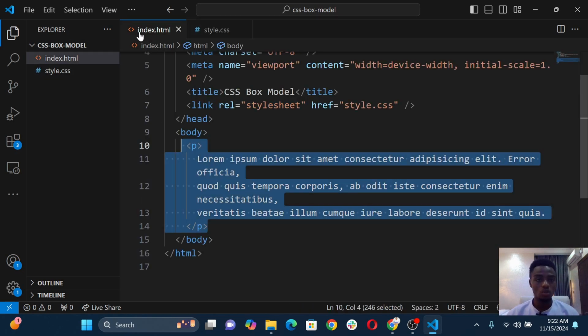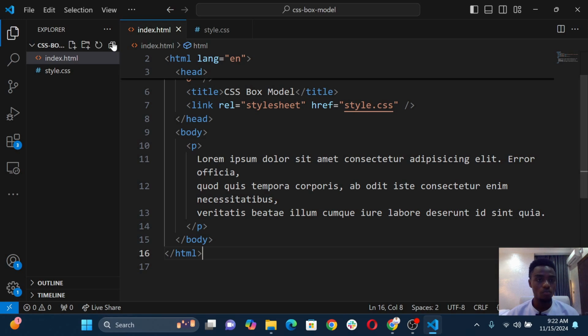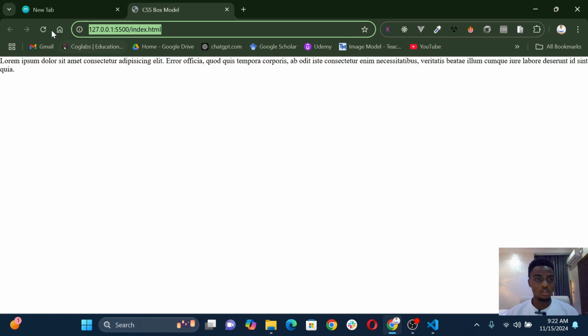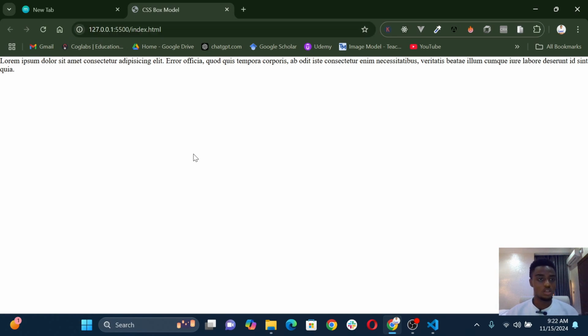So the first thing you want to do is to preview this web page on the browser. You can do that anyhow you want. You can open it from your file system, but I'm just going to go ahead and use an extension called Live Server to run it. So anytime I make changes, I don't have to reload manually, and you can go to the extension tab to install that extension.